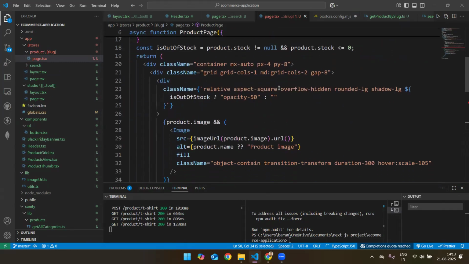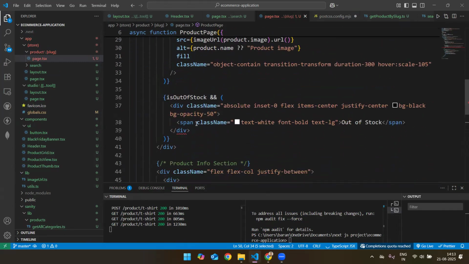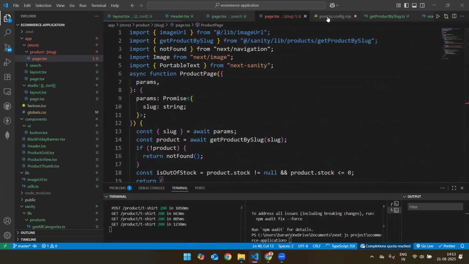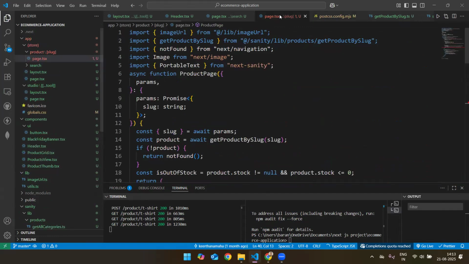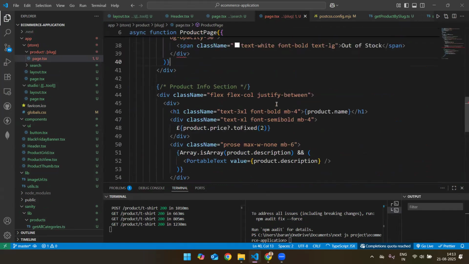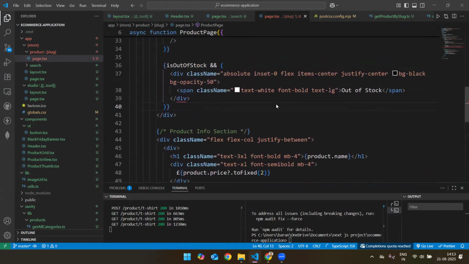Some issue with this. Just seeing the output.